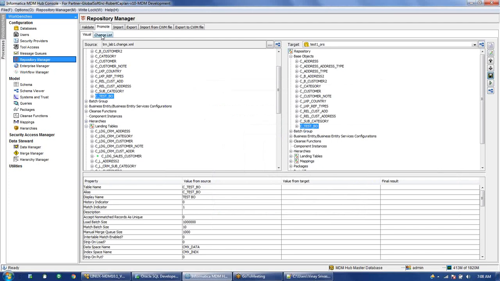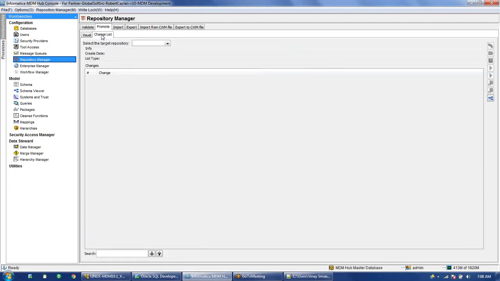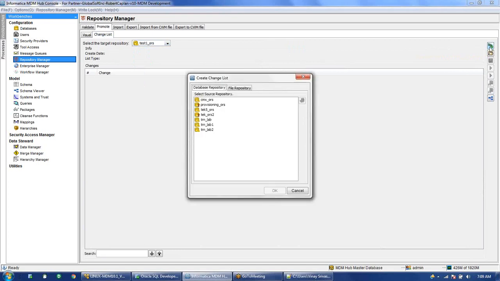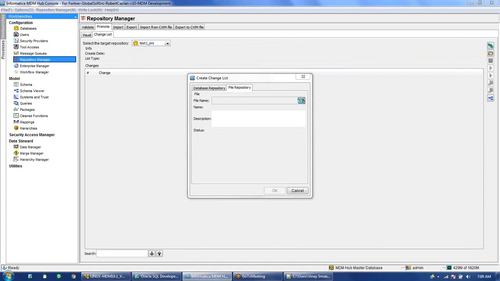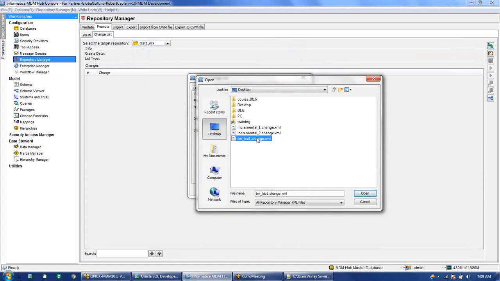And now again I will go back to the change list, and here also I will compare. This will give me all the differences. So this I am doing just to show both the differences between importing a single change or importing all the changes. So in this case again I have to use the first option, where I want to compare two repositories and find the differences between them. So again I will select the XML file, the full XML file.